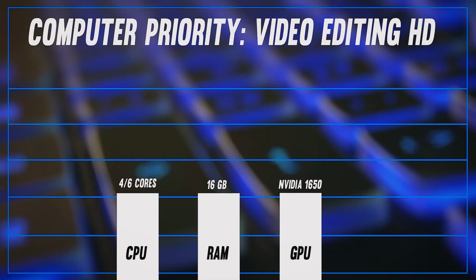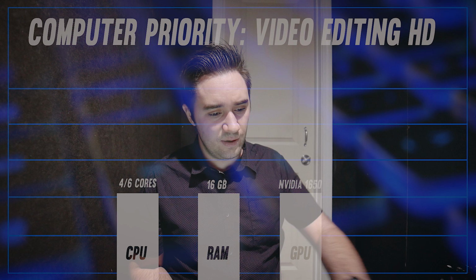So the first category we're going to be looking at today is HD video editing. For a machine to edit HD video, you can start with a quad-core processor, that's fine. But we're going to be dealing with ideals here, things that you want to aim for or get as close as possible to. The very minimum, you can do even dual core if you need to, but you will get hindered performance, especially in Premiere, if you're not doing 4 or more. Ideally, you're going to want 6 or 8 cores at the highest clocked speeds that you can.